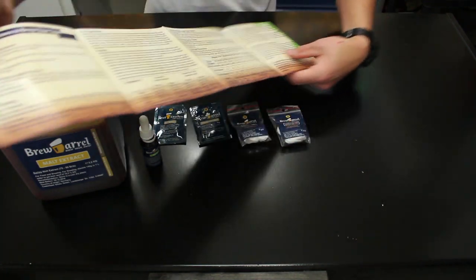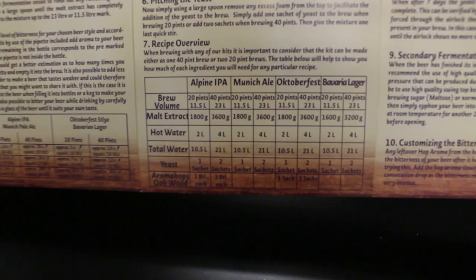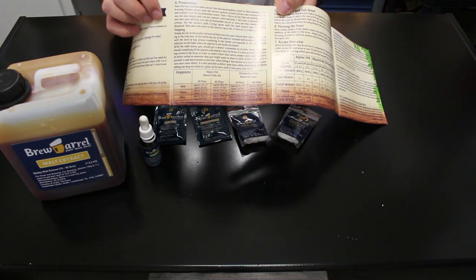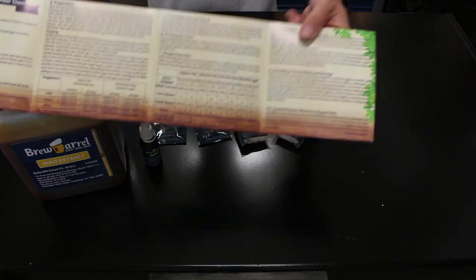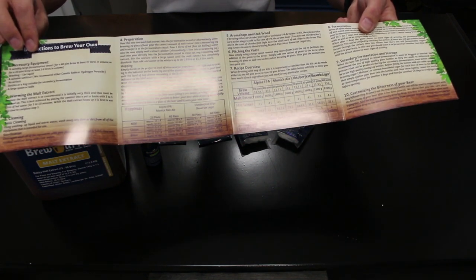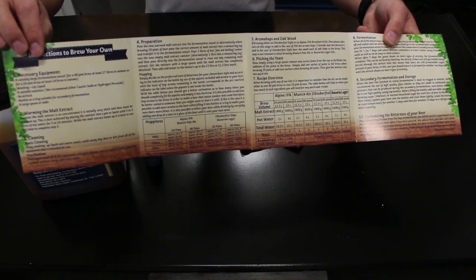On the other side there is the complete instruction manual. Again, they're referring to different styles of beers. You can see the total volumes that you are going to use for this beer kit, and the hop additions and oak chips and stuff. Looks like a really easy beer kit and a very clear instruction manual to me.